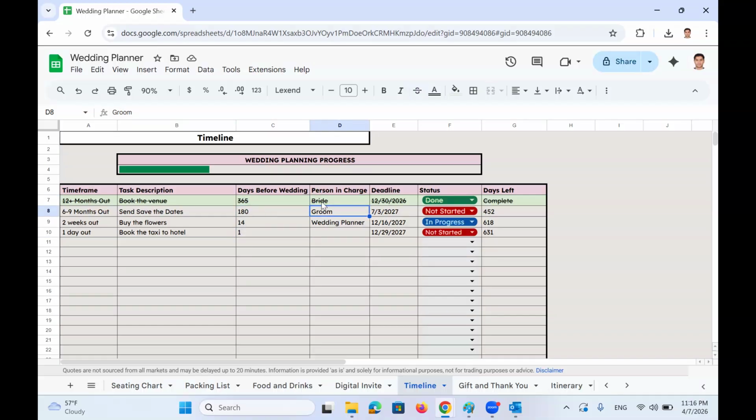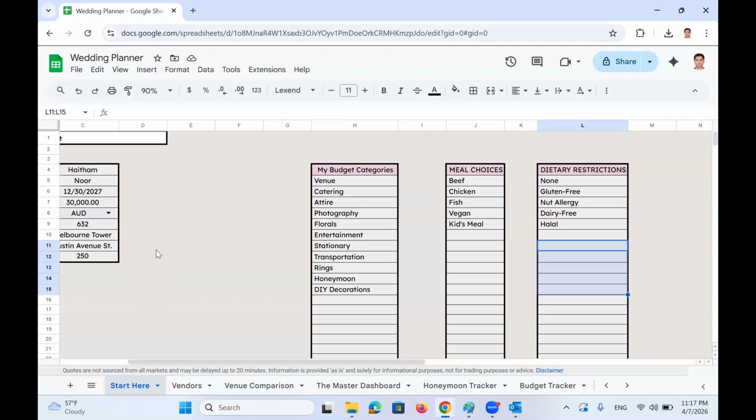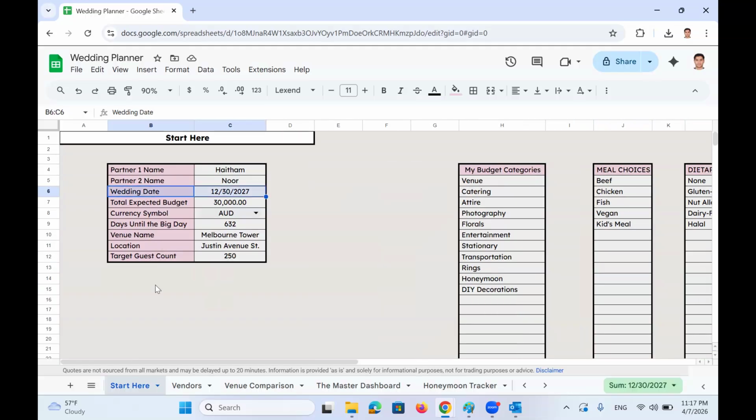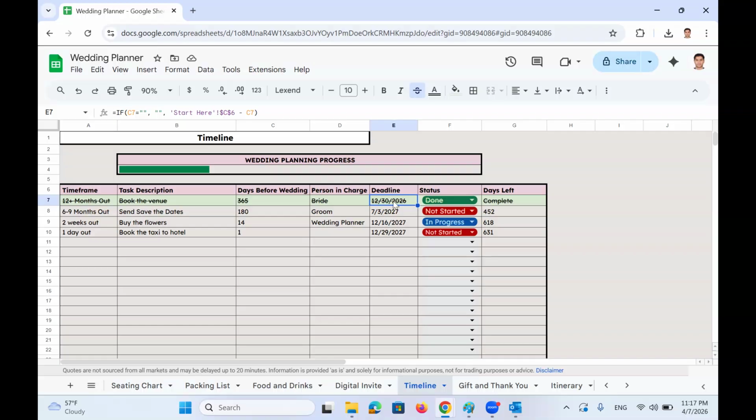Then who is the person in charge? You write whatever applies: bride, groom, wedding planner. And then the deadline. The reason I said you need to put the approximate number of days is that the deadline will be calculated based on your wedding date. Then the sheet will put the deadline by which you need to finish this task.